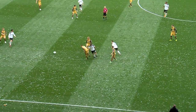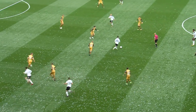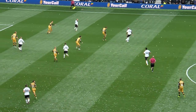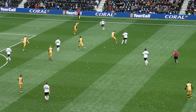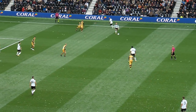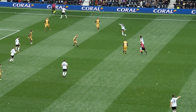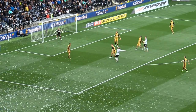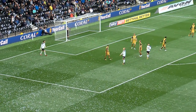Ledley with the beard. He's tackled, but it still ricochets to Nugent. He gets it back to Lawrence here, the former Rotherham United loanee. The cross now towards Wisdom. Wisdom's got Russell in support. Russell will look for it here and collect it on the right-hand side. And he gets the return back from Wisdom. Now he plays it towards the far post. Nugent's headed it back across goal, and it's blasted into the air by Vidra.